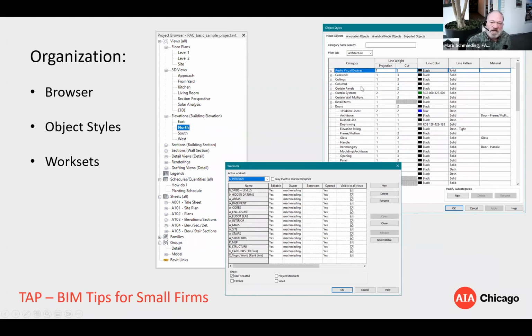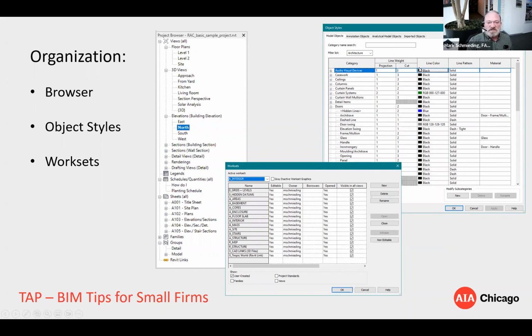So one is object styles. The way it organizes is by objects. Let's say a door opening would have, under projection and cut, so when it's in elevation projection, it would be this width. When it's cut, it's this, so that's how it gets what it looks like when it's cut in section, when it actually is sliced through, color, material, all that stuff.